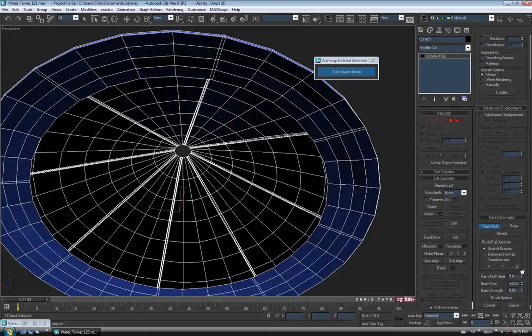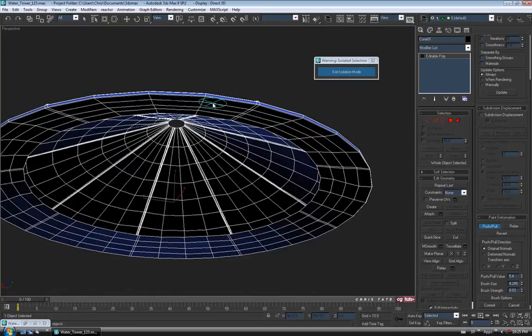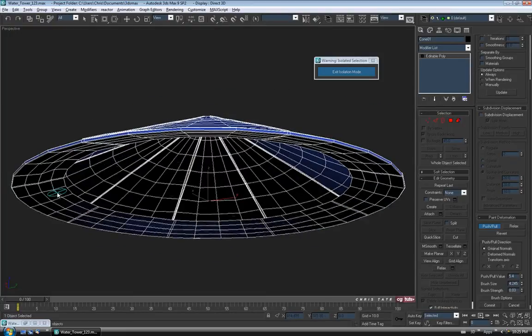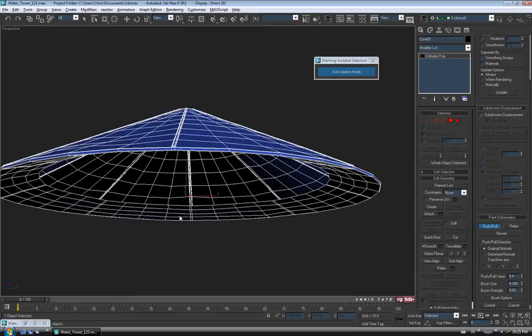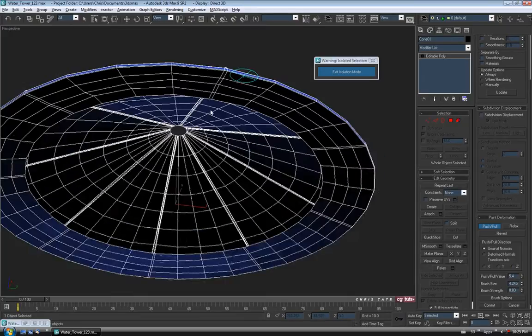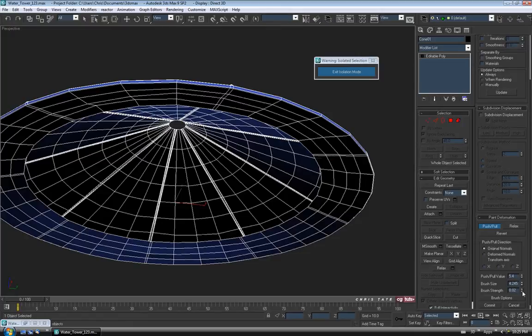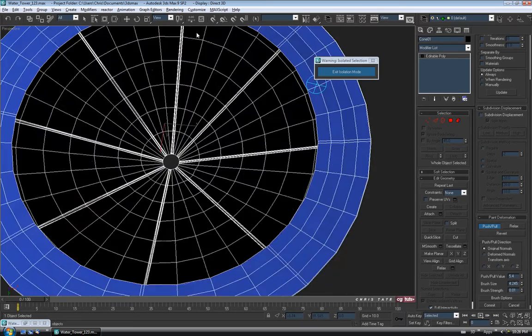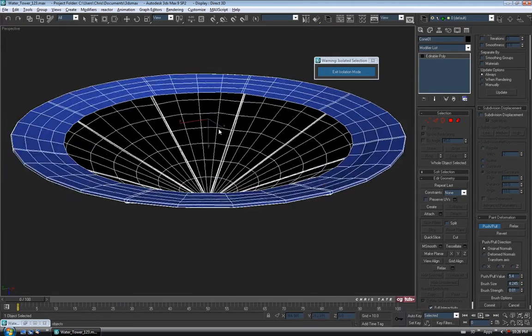Alright, let's go a little bigger for this, a little more intense. You're not really going to see this too much anyway, so we can probably just do it pretty quick. Alright, it's on a weird angle too, it's a little hard to tell exactly what kind of results we're getting. Let's tone that down a little bit more. I'm just going to try to flip it over here so I can see a bit better.